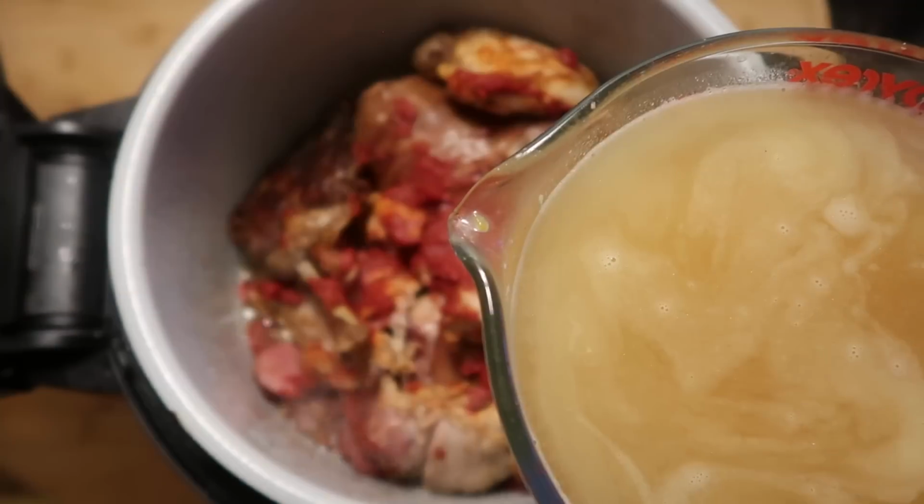Choice is yours. And if you're using canned beans, only use 3 cups of broth as opposed to 5 for using dried beans, because dried beans will absorb the broth, whereas the canned beans are already cooked, they're already absorbed. So it'll be really liquidy if you use 5 cups versus 3 cups for the canned beans, okay? So 5 cups of broth for dried beans and 3 cups for canned.